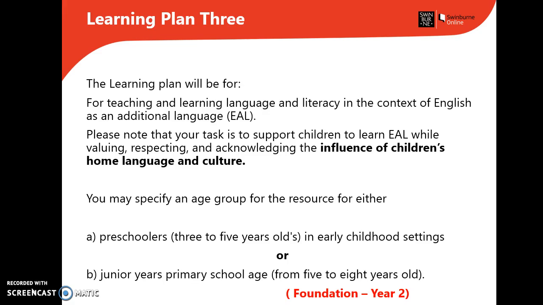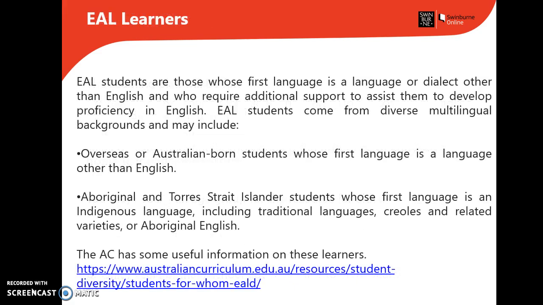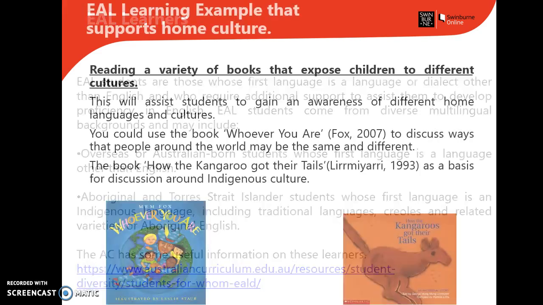If you choose preschoolers, then you will be looking at the EYLF as your curriculum, and for junior primary you would be looking at your Australian curriculum. So there's some information there in regards to your EAL learners. I really wanted to highlight the information there with the link to the AC. That is a really, really good document, and if you get a chance to have a look at that, I would really encourage you to go in and have a look, because there is some great information in regards to the Australian curriculum in that link. So make sure you have a look and get some ideas from there.